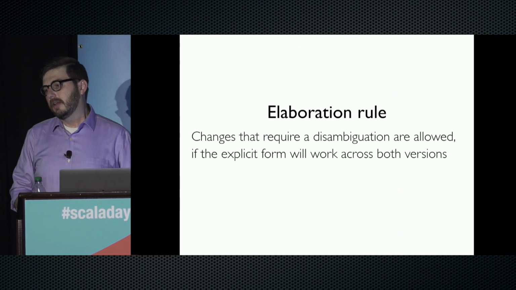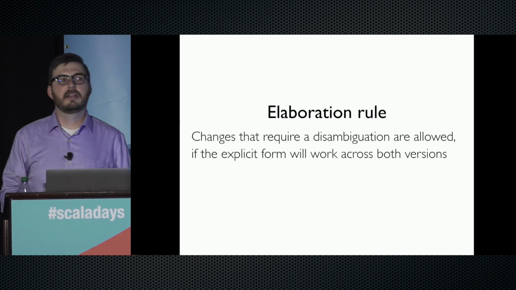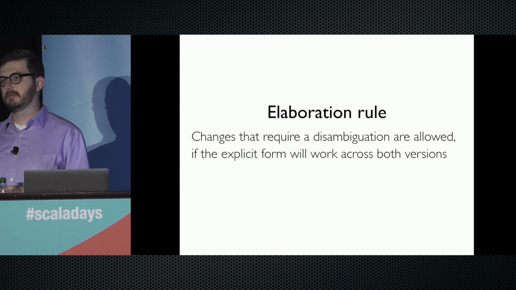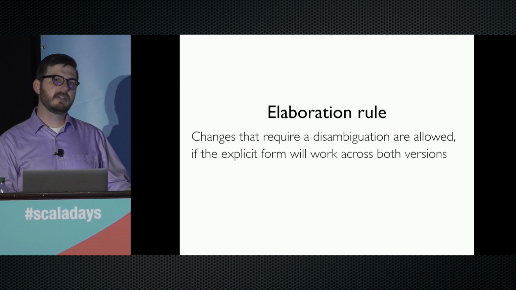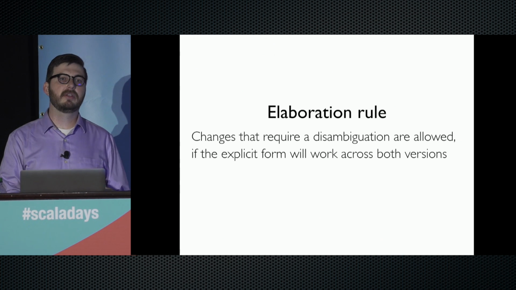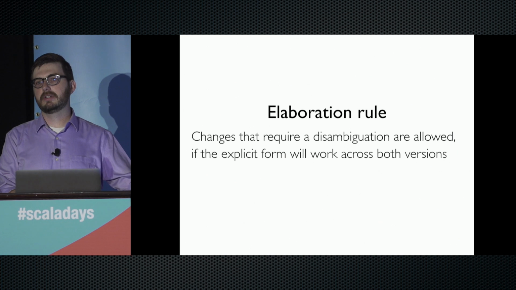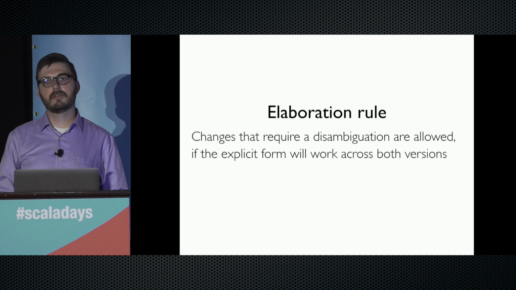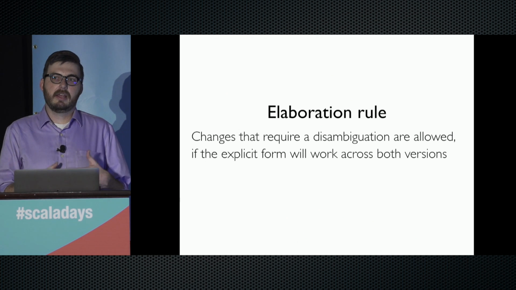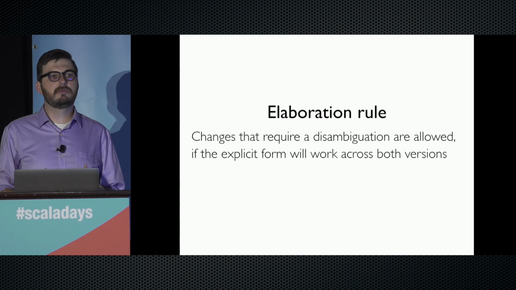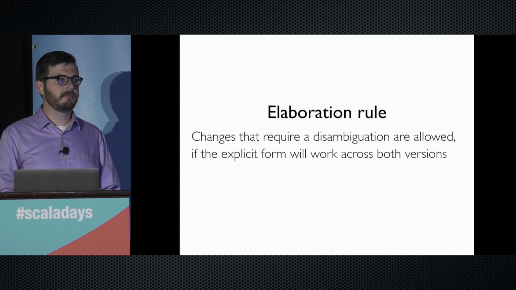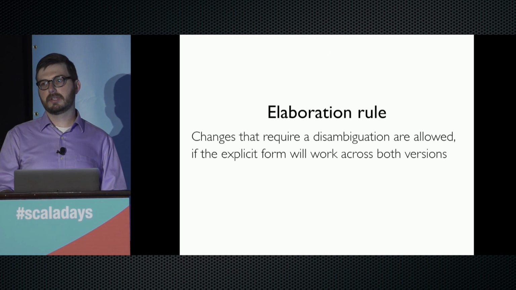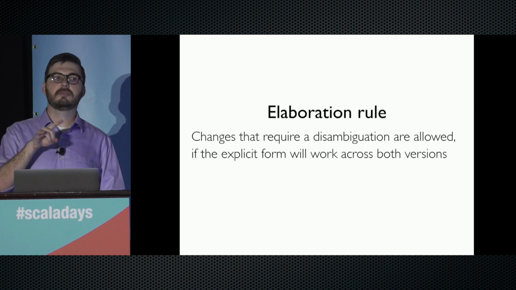Basically, the kinds of changes I have in mind here are things like the type inference system changes a little bit, and suddenly you need to have a type annotation somewhere where you didn't before. Or a new method got added, and suddenly there's an ambiguity about which method is being called in a certain context, and you have to disambiguate, and so on and so forth. All of these changes have a particular form where it's about a new ambiguity being introduced, and there's a way to be more explicit that avoids the ambiguity. And key point, you can change the code to make things more explicit and have code that will work across both versions, old and new.